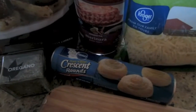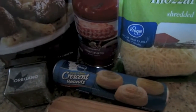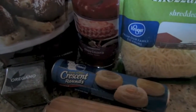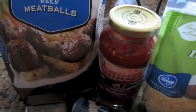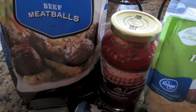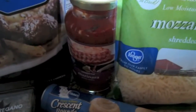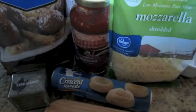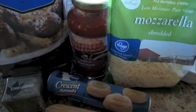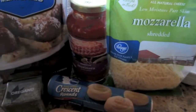So anyway, there's 8 in here, so this casserole I'm keeping kind of small. You could always double it or triple it if you're having a large crowd, but I'm just starting with the 8. Also, I will be using frozen meatballs. I love these. They're so easy to use, and so that will take 1 meatball per crescent round, and I will top it with some marinara sauce and some shredded mozzarella. And I'll be seasoning it up with oregano. So I will come back when everything is assembled and I'll know a little bit more then about the exact amounts. So I will see you back here.